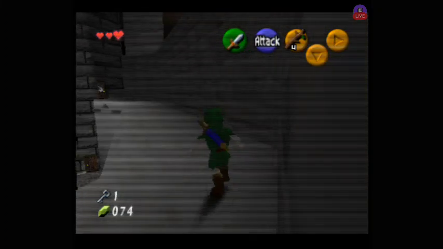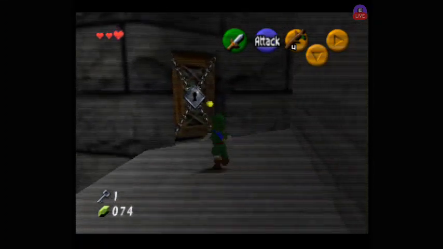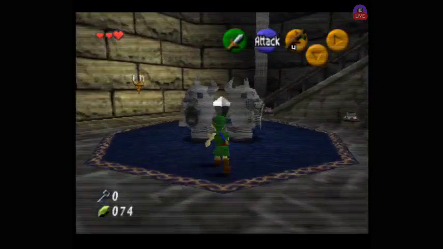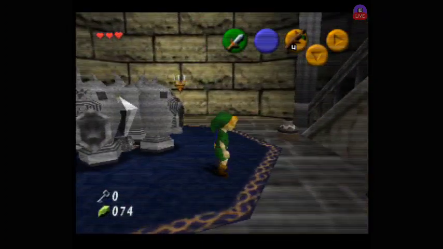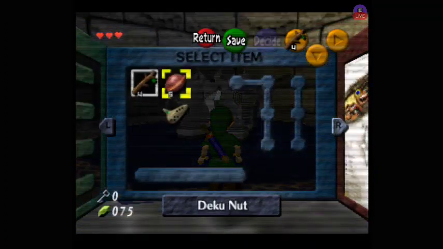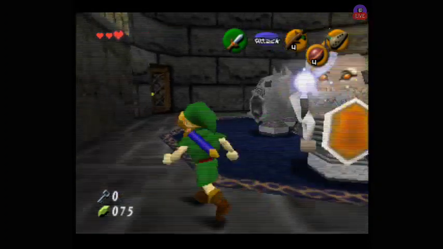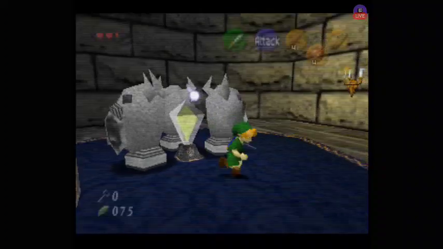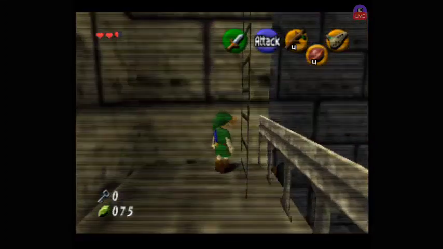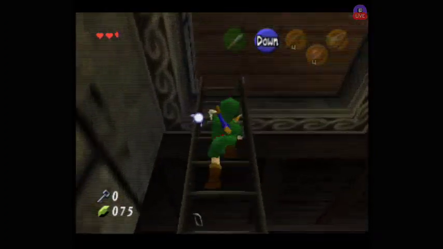Okay, we got one key. Another key to unlock this tower door. We should really save. I'm getting anxious with the amount of guards that are everywhere. Okay, something tells me that's a big trap. Can we stun them with the Deku nuts? Oh jeez. I don't know what I did there. We're gonna run. I don't know what it opened, what it did. What did it drop, a ladder? You better go back to where you were. I ain't messing with you guys.